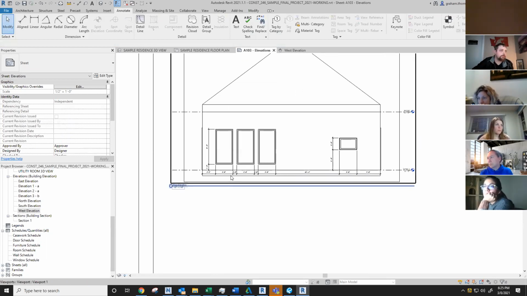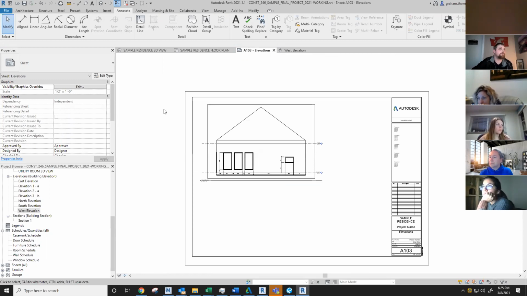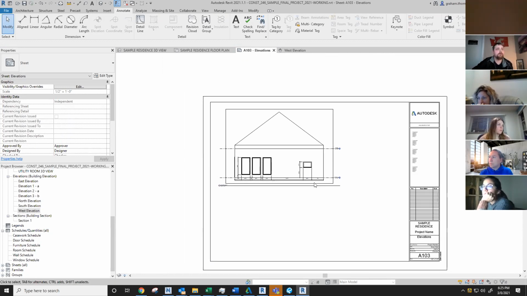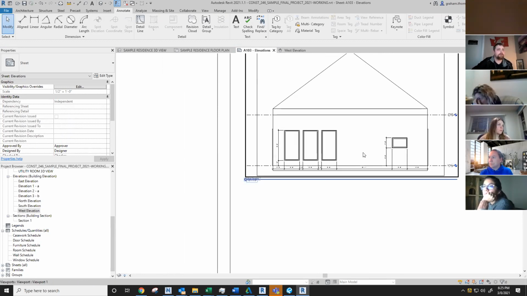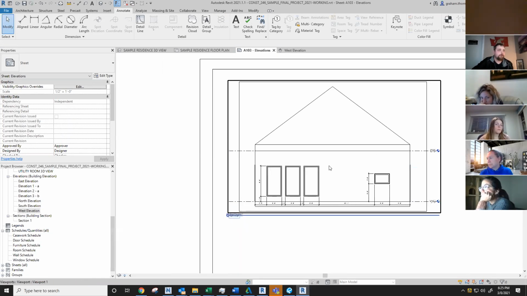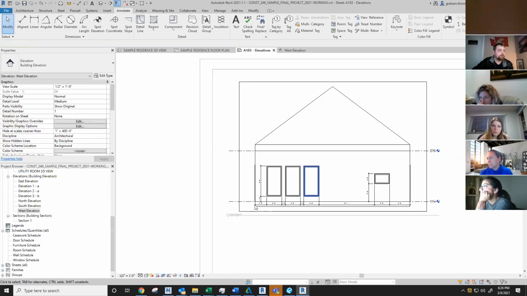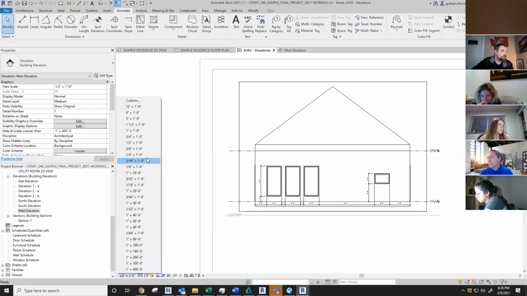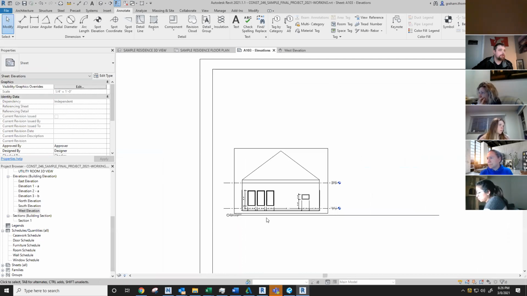And you might need a couple more sheets, right? Or you might need to change the scaling of something. So I'm going to show you that right now. If you do want to change the scaling of any of your views, if you click on your view, you'll notice in the bottom corner that we have some scaling right here. So right now we're at 1/2 inch equals a foot. So this is a pretty large scale. So maybe I'll take this down to 1/4 inch equals a foot.